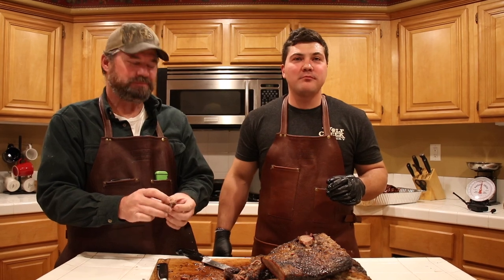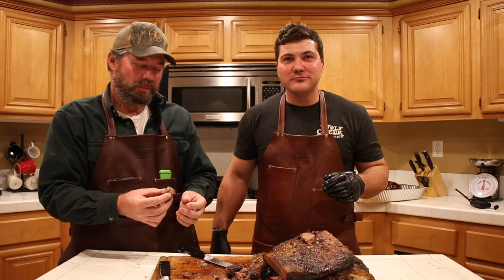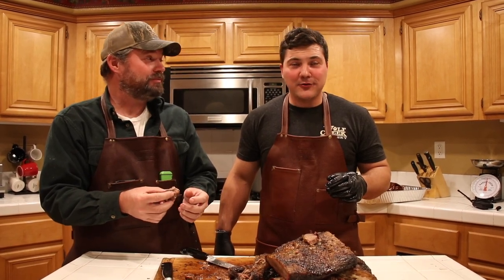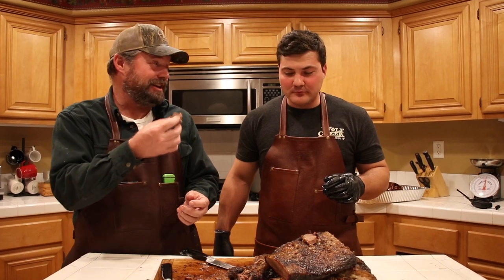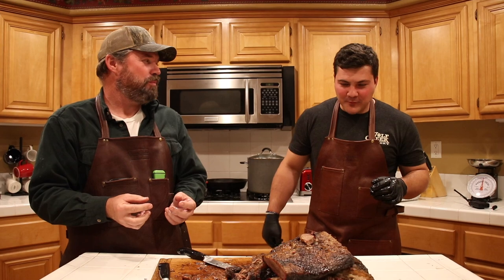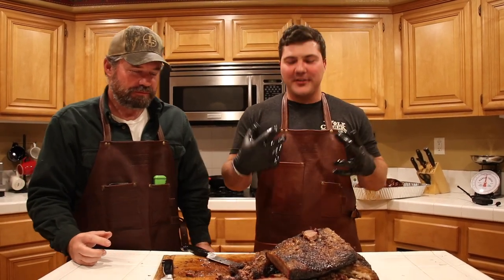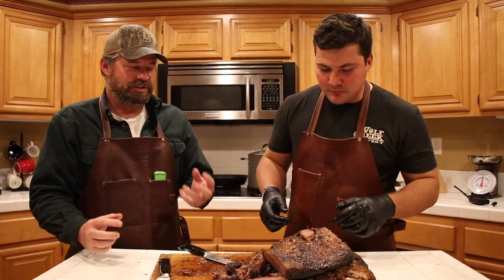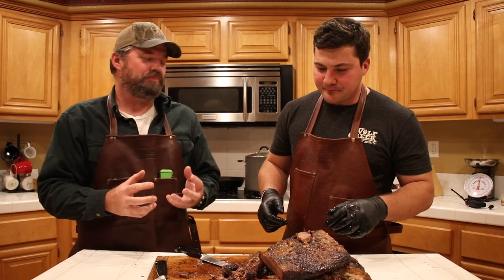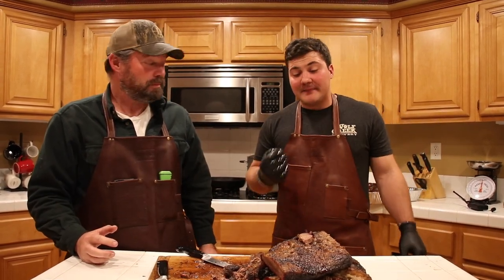Wow. It's rich. It's very rich. Couldn't eat a lot of those. No, I'm gonna say you can't eat a lot of that. I can eat another one though. That was good. Wow, all the fat in it just kind of squishes and turns into nothingness while you're chewing it. But the texture is still good. It doesn't feel like mush. Right. But it feels very, very, very tender. Yeah. Wow. That's amazing.